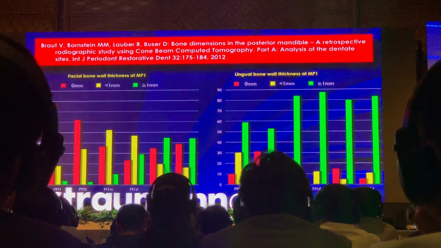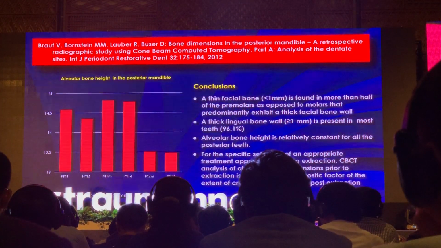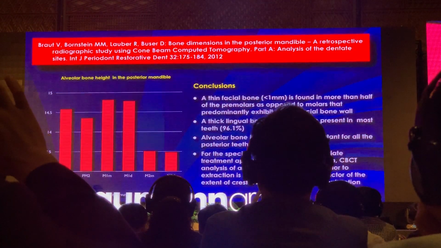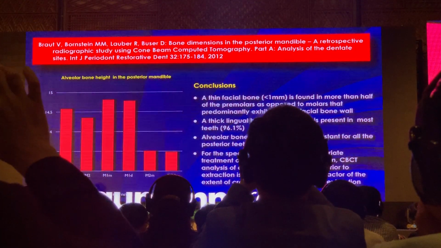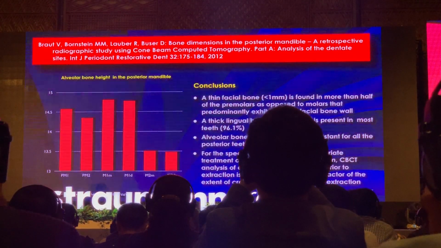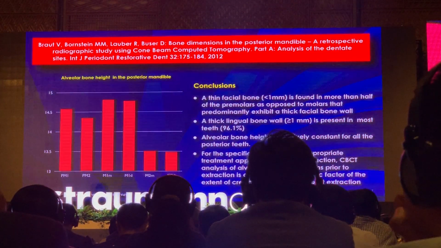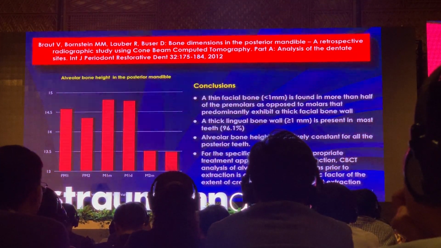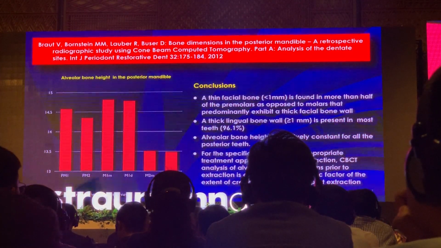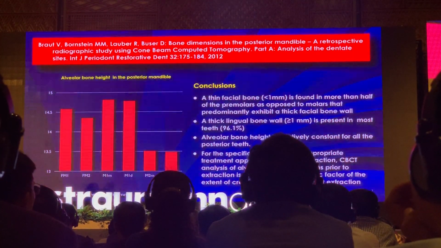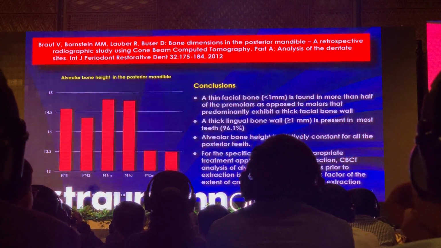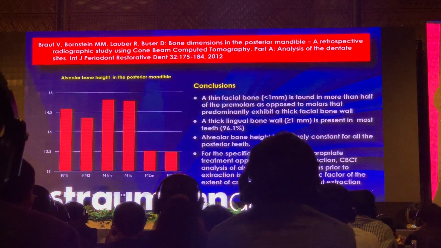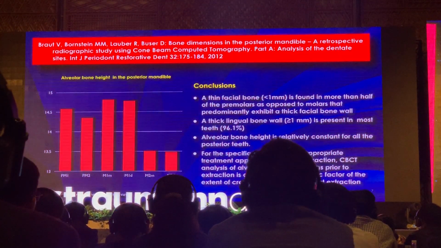So when we move to the alveolar height in the posterior mandible, the teeth still intact, that means the height above the canal is always good. When you do extractions and let them heal, you're going to have more than 10, 12, 14 millimeters of bone available to place implants. As you will see later on, here you see the numbers, around 14 millimeters. Very good. That means when we put an implant in and the ridge is like this, I can always afford to reduce the bone a little bit to get better width.